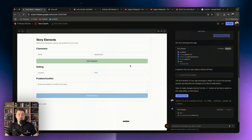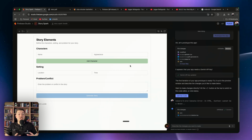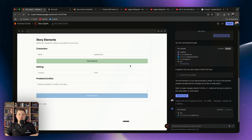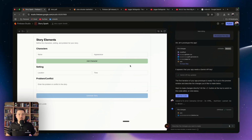I think the UI and the way it looks is terrible off the bat. And when you try and make those changes and improve it, it doesn't really follow what you want. So when you want to change the color of a button, it doesn't do it. It changes the color of everything. So I don't know if these are bugs that are going to be figured out, but as far as that goes, I'm not changing over to Firebase Studio today. Does that make sense? I'll use Lovable.